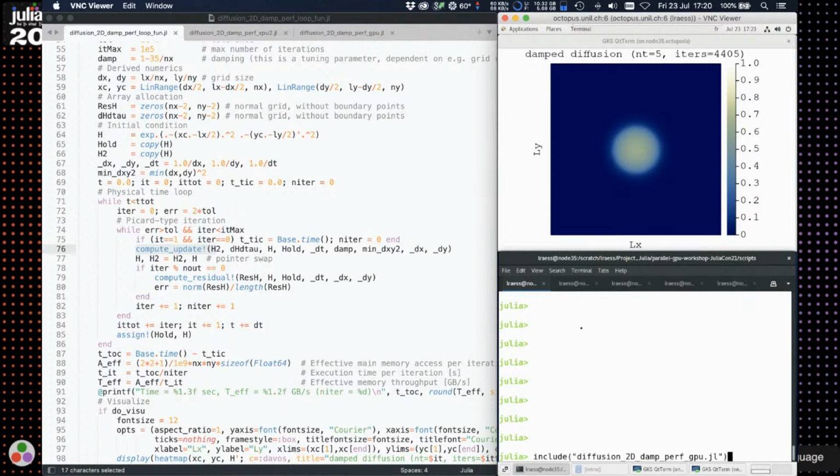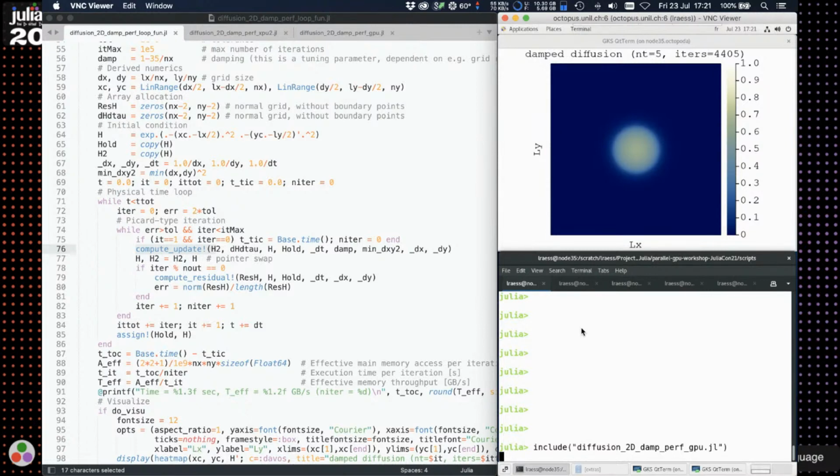So I can now include this 2D damped performance-oriented GPU code, and I'm running it here on an NVIDIA Tesla V100 PCI Express 16 gigabyte card.